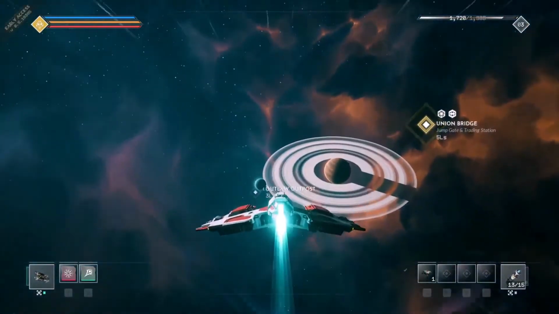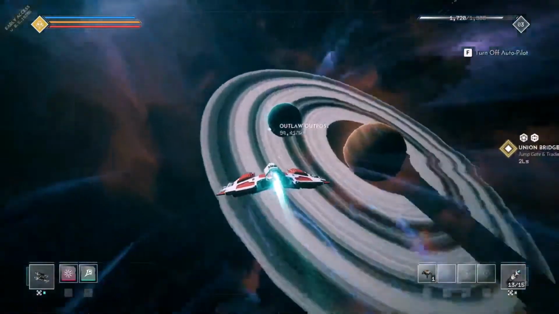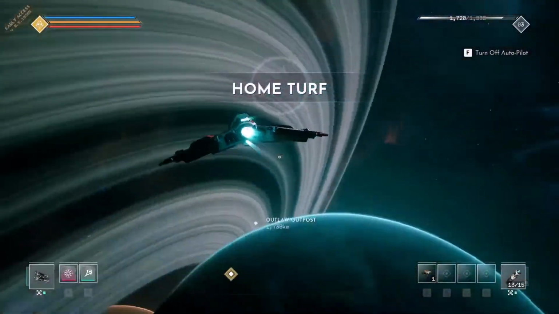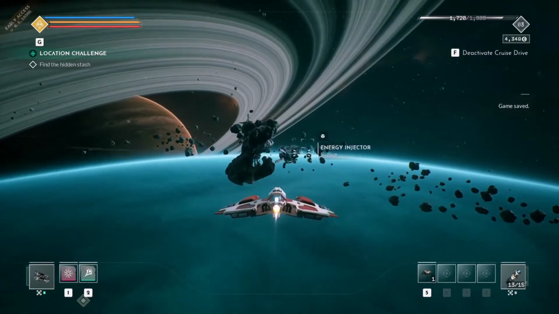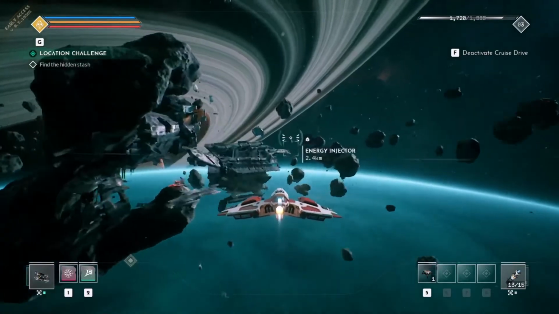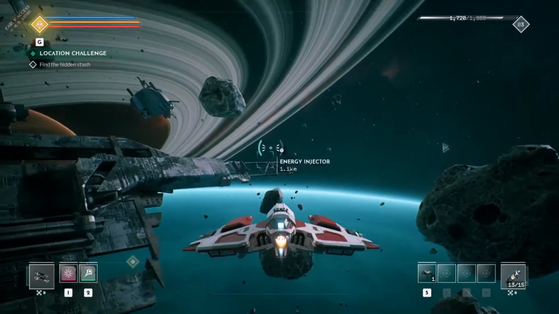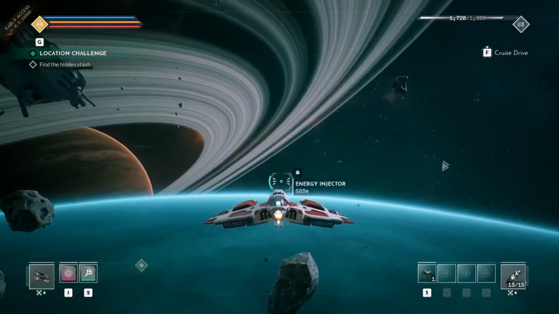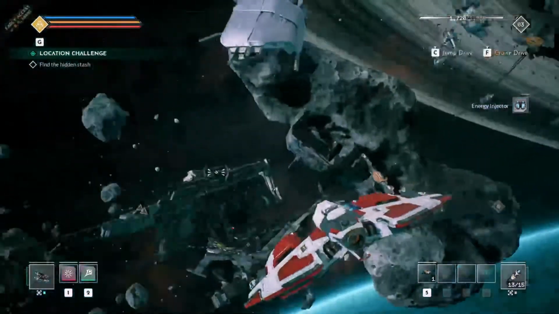Alright, actually, let me go check out this outlaw outpost. Outlaw outposts. Home turf. Okay, interesting. Alright. Hello. Ooh. There's a hidden stash here. I am going way too fast. There we go. Alright, what do we got? Emergency. Oh no, excuse me. Energy injector.